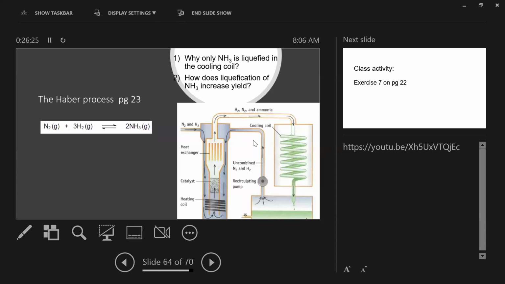Okay. How about the next one, hydrogen? Negative 252. And this one? Negative 196. So what should be the temperature of my cooling coil such that only this is liquefied? Negative 40. Yeah. If the cooling coil is negative 40 degrees Celsius, what does it mean? At this temperature, what is the physical state of your ammonia? Does it boil?